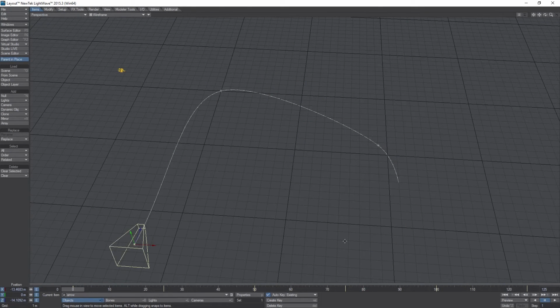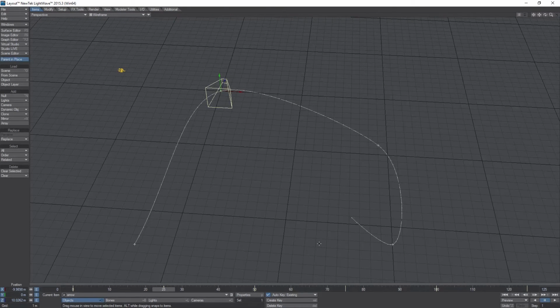But let's say we wanted to now say, well, we want to rotate the object as it goes around. Now, we're not talking about align to path or anything too fancy here. So what I'm going to do is I'm just going to go through the keyframes, and for that I can use shift and left and right cursor. So I'm holding shift, cursor right, and that takes me to the next keyframe, cursor right, and cursor left goes back. So we're on the second keyframe.